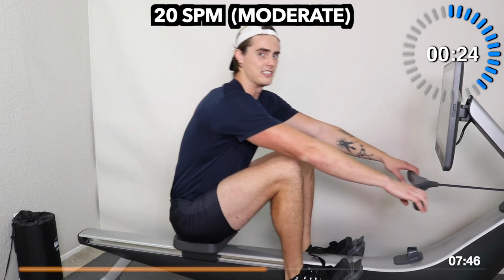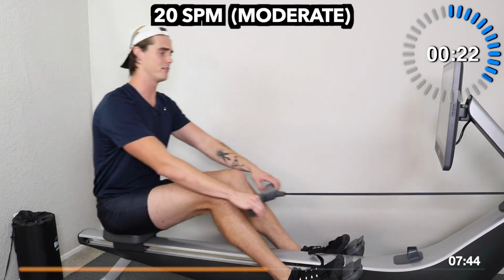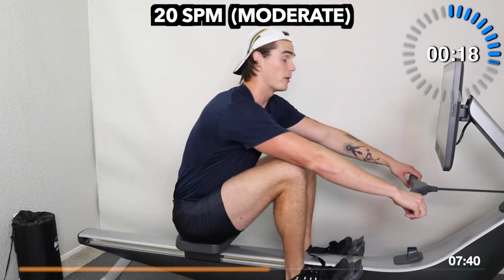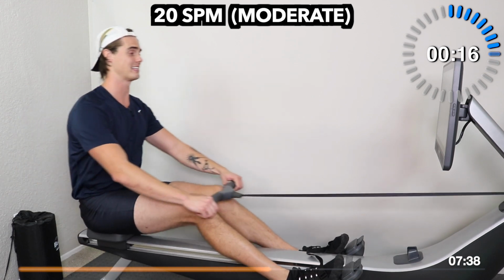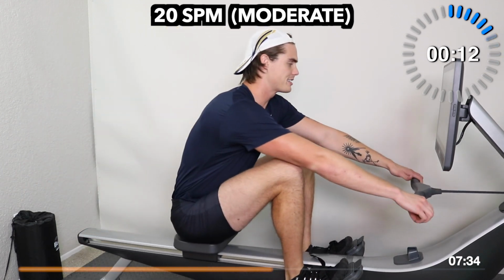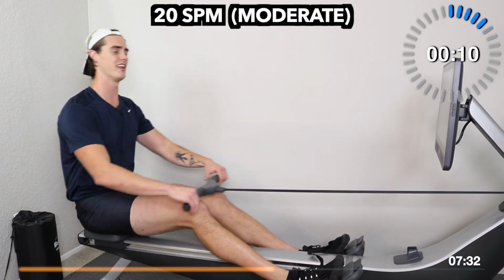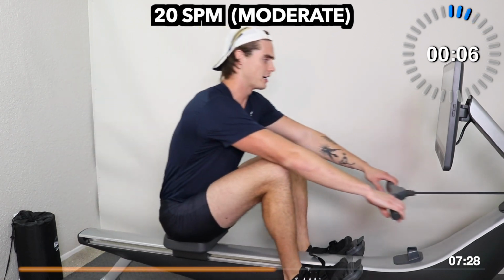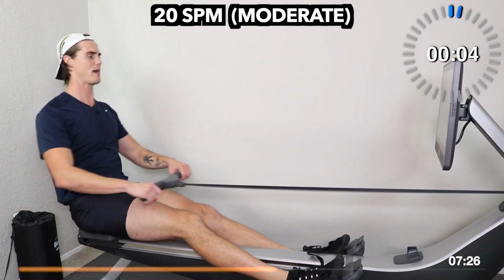Okay, hopefully these 16s are starting to feel a little bit more in control. That ratio is very, very tough to practice. So if it doesn't feel perfect yet, it's okay. Next up, we're really gonna focus in on the body lean and swing. Focusing on leaning forward at the front, swinging back.